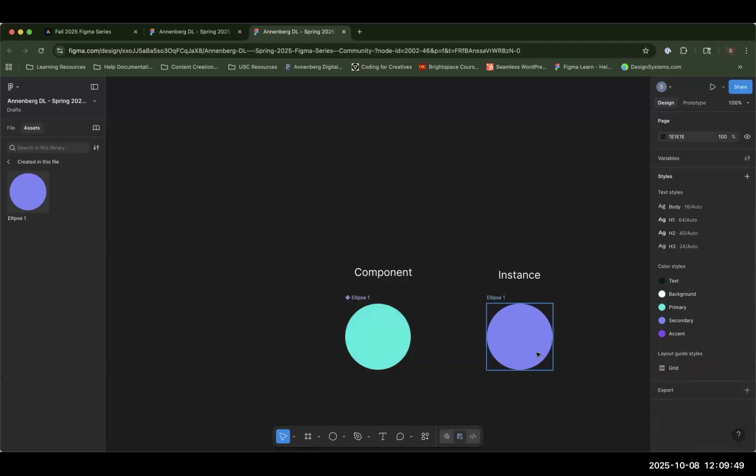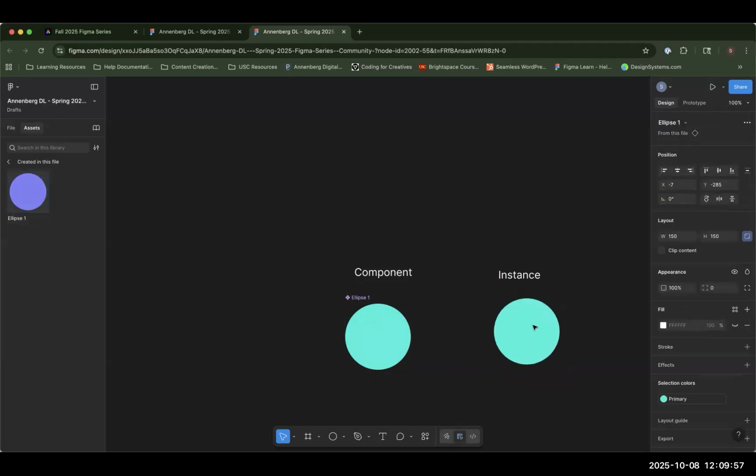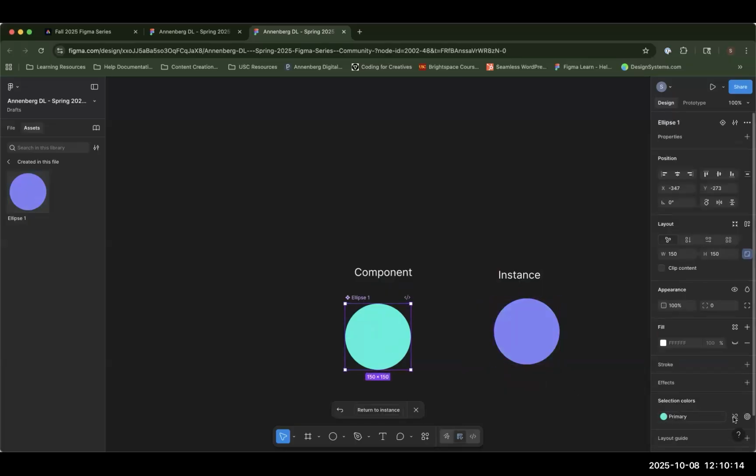Now there's also other ways that you can just break the link as well. So if I go to my instance, I've created a new instance, and let's say I start changing things. Like let's say I change it to secondary. Now when I go to my main component and I change it, let's say to background, it's not gonna push those changes to the instance.